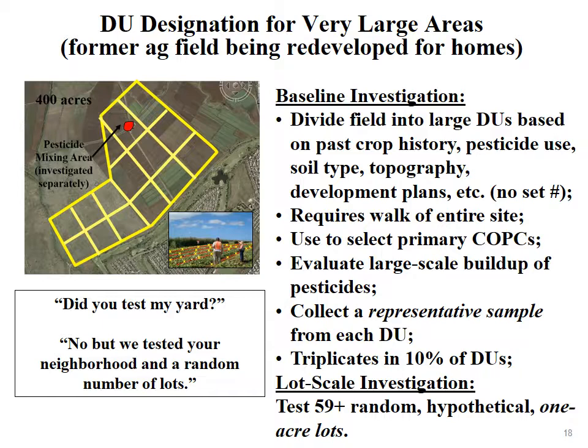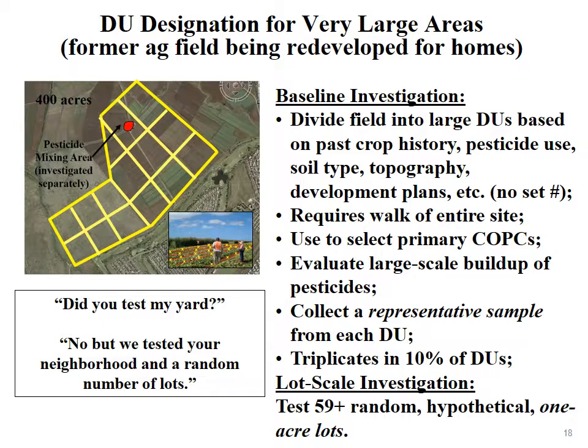Then they get their data back. They can make a call on whether or not to proceed with potential redevelopment of the site based on large-scale pesticide residues in the soil. And then they can also use the data to select the primary contaminants of concern, which in Hawaii typically tend to be arsenic and DDT, organic chlorine pesticides, that were used as herbicides and mosquito control in the past. And they will collect triplicates in 10% of the decision units, typically one of them, just to check the field precision of their sampling method.